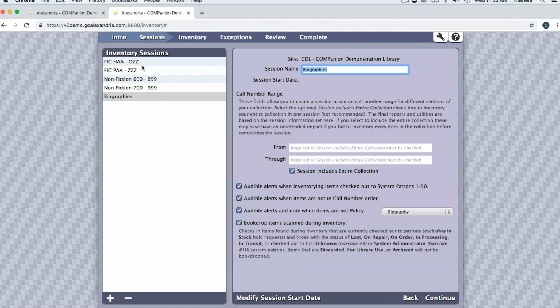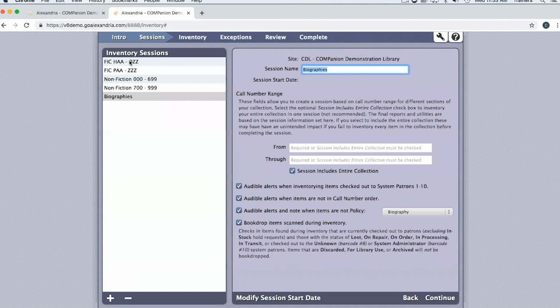Now, you can go into your circulation window and rescan those items that you missed during the session specifically, just to do that little bit of cleanup, bring them back from the lost category to available, things of that nature. Otherwise, again, complete all of those sessions on the very last day. Make sure that you've done any of those review steps prior to.